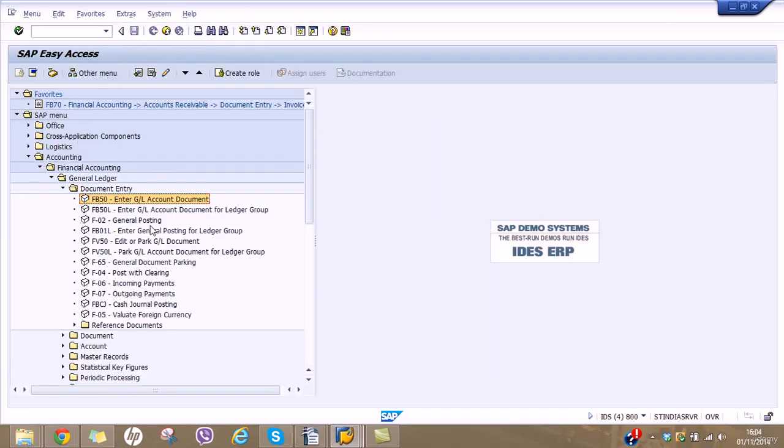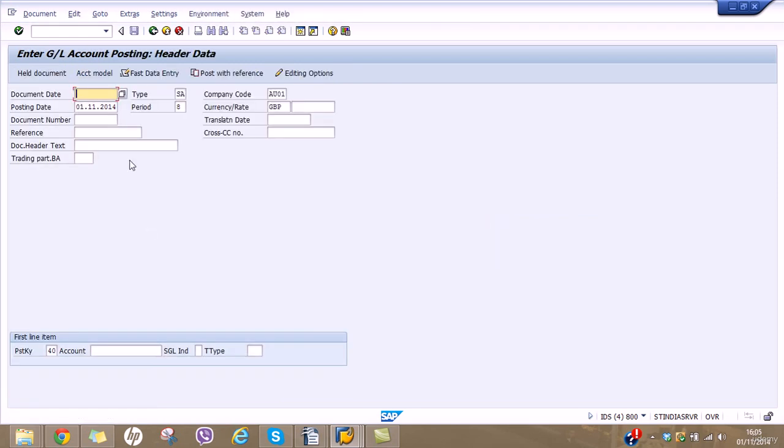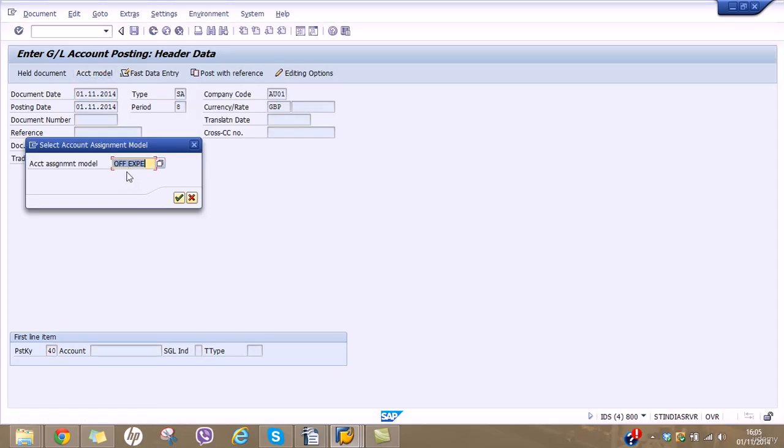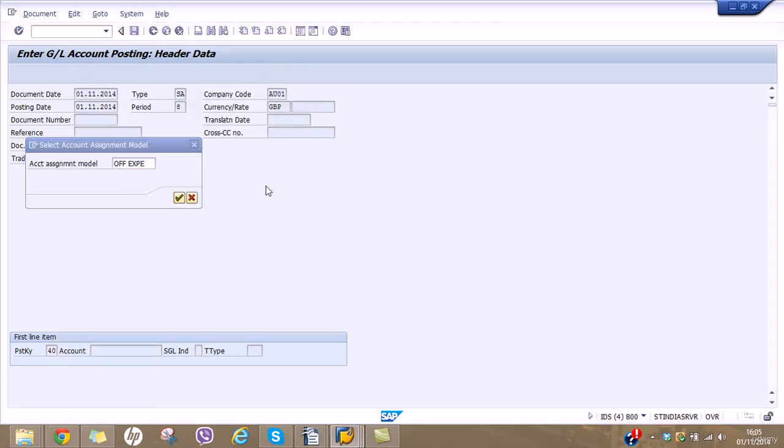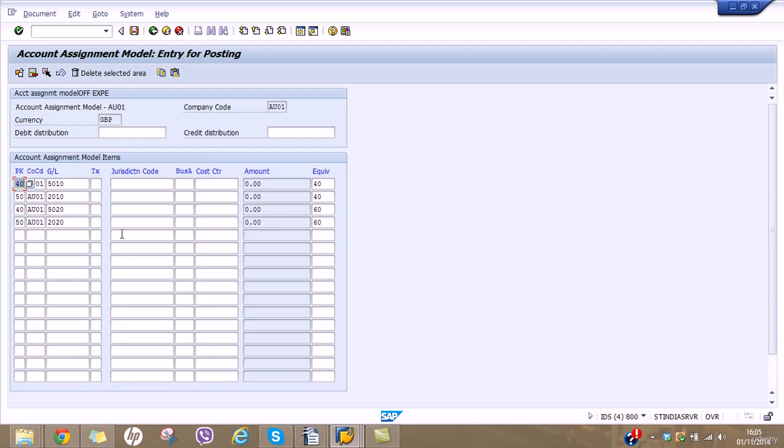Click on F-02, choose the date and click on account model. Click this button and office expenses, continue, and now you can see the account assignment model, debit distribution and credit distribution.